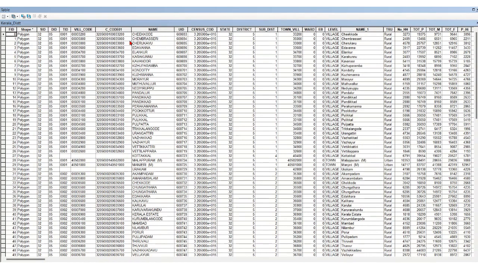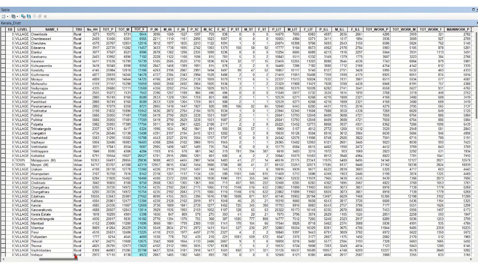This is the village, and these are the village names here. For each village there is the number of households, the total population, total male, total female, and much more information given here. If you want to download this data, you can download it.